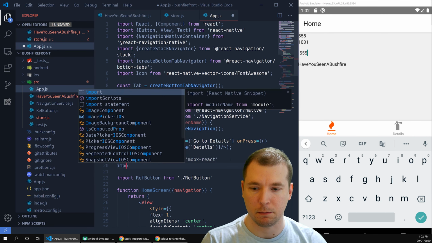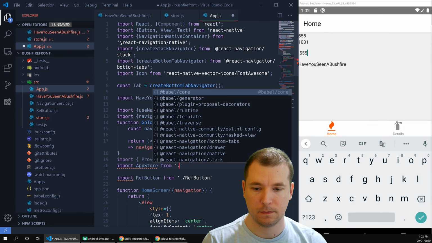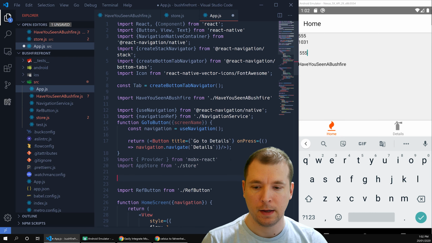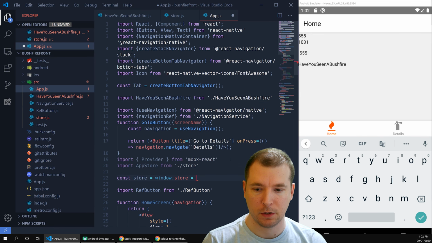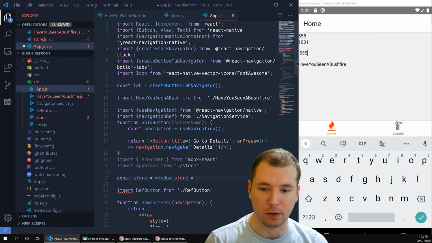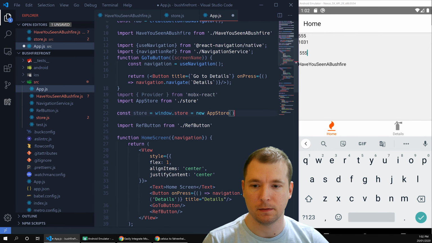Let's also import our store from store. Let's set this in the window object in case we want to use it for debugging later. We'll call const store equals window.store, which equals new app store, and we'll call the class to create it.